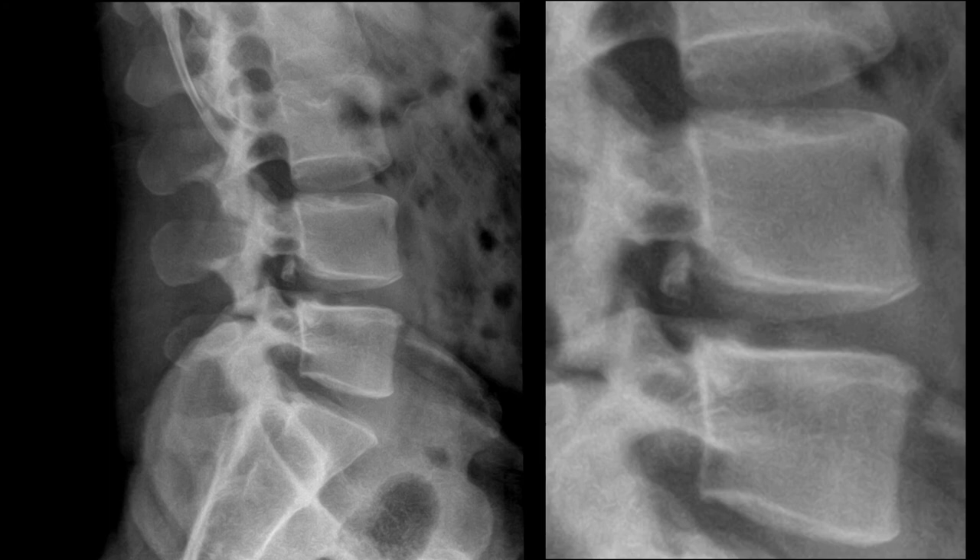However, this is a posterior limbus bone, and the reason the posterior limbus bone is important is due to its proximity and real estate with regard to the intervertebral foramina, adjacent nervous structures, central canal, and exiting nerve roots. Whenever there is a posterior limbus bone, it must be correlated clinically. In the presence of any neurologic symptoms, the next step would be advanced imaging such as MRI or CT — and this is especially emphasized in the presence of recent acute trauma.